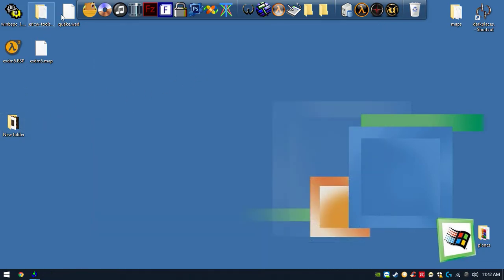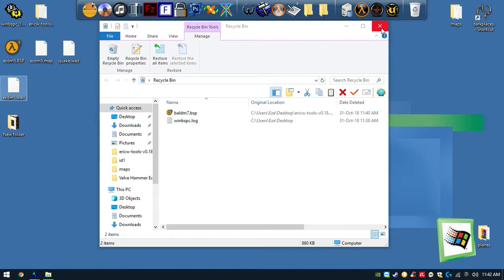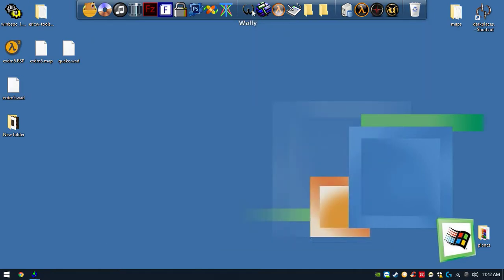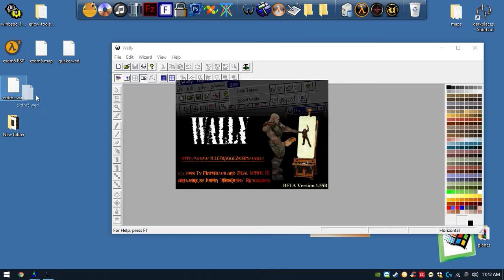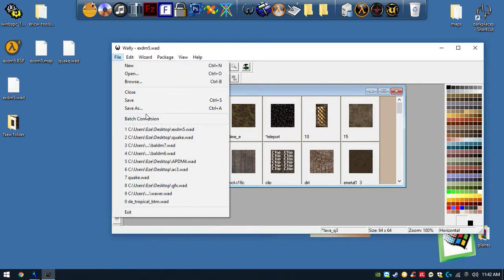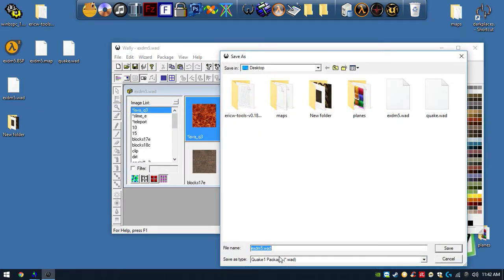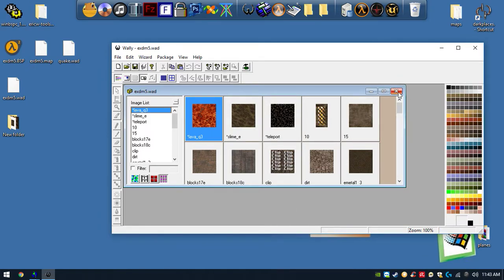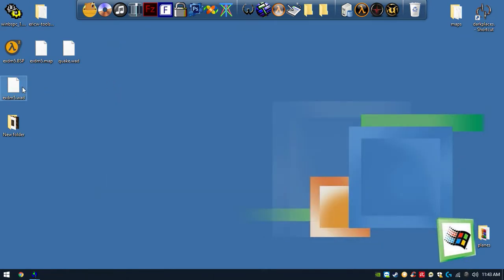So now we're going to mix it with whatever WAD file of Counter-Strike you just took earlier. I just told you in the beginning of the video that I already had a WAD file in Half-Life format. Sorry, I'm going to demonstrate that the WAD file that we just extracted from the Quake map was actually a Quake format. As you can see, it's Quake 1 package. This WAD file type, you can't really use it in Half-Life, so we had to convert it into Half-Life format. So that's why we're doing this.